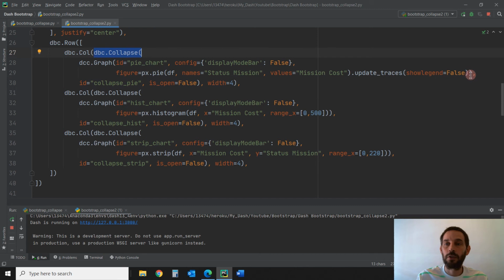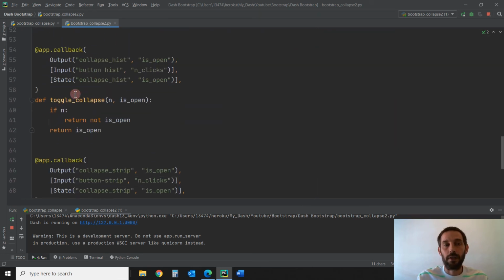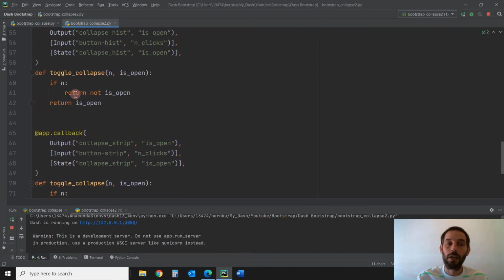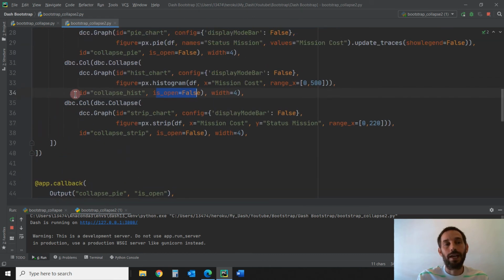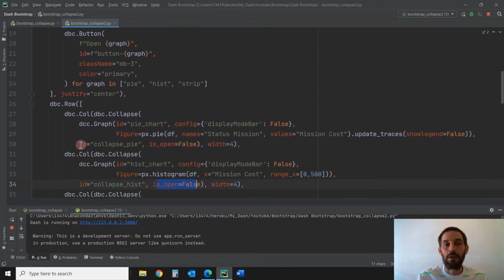You see the graph closes here, there's nothing, and then we have the id collapse-pie, which is the id of this first collapse component, and is_open is false. Same thing here, collapse-hist is the id of this collapse, and is_open is false. So very similarly to what I did 10 minutes ago, we create 3 different callback functions and decorators that will refer to each button and collapse.